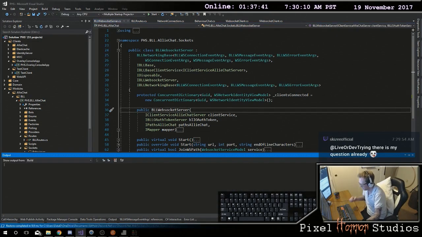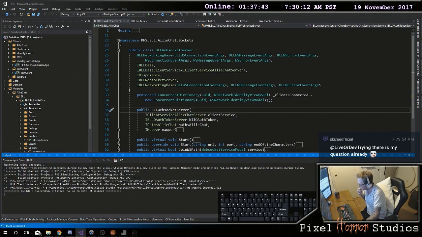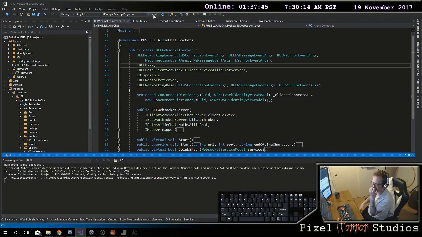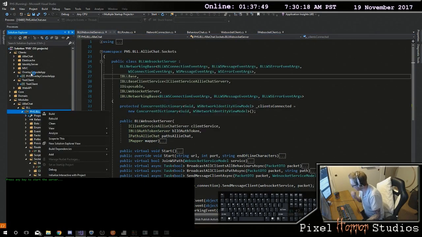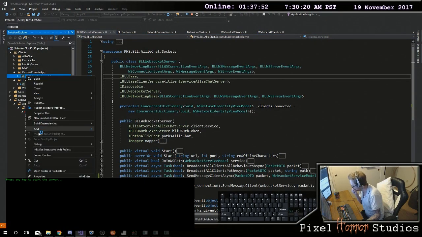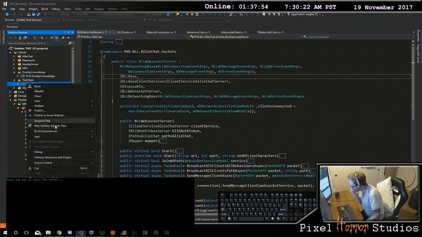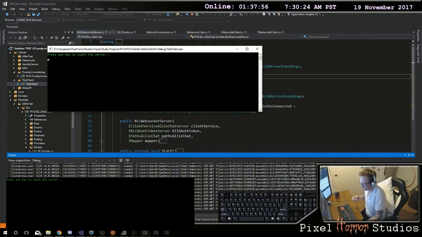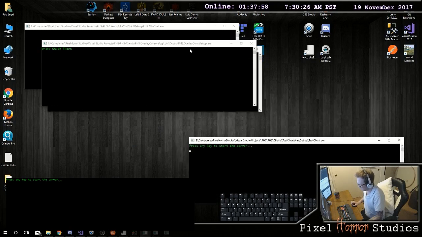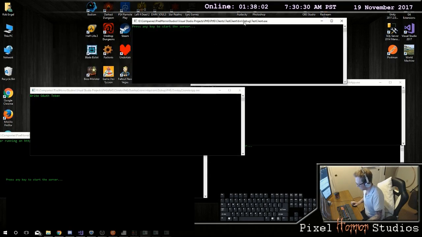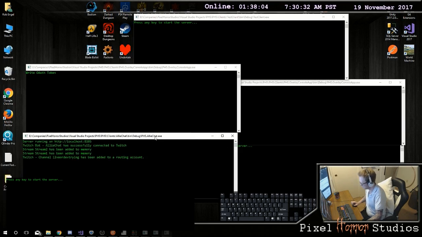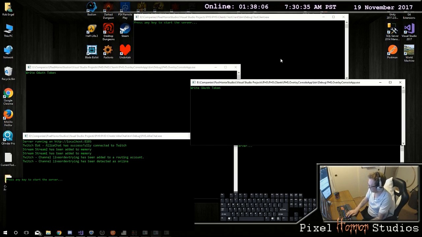Okay. Let me check to see if it built. It did. Let's go ahead and run it. We should see a couple of clients run here. One, two, three, four. That'll work. Here we go.